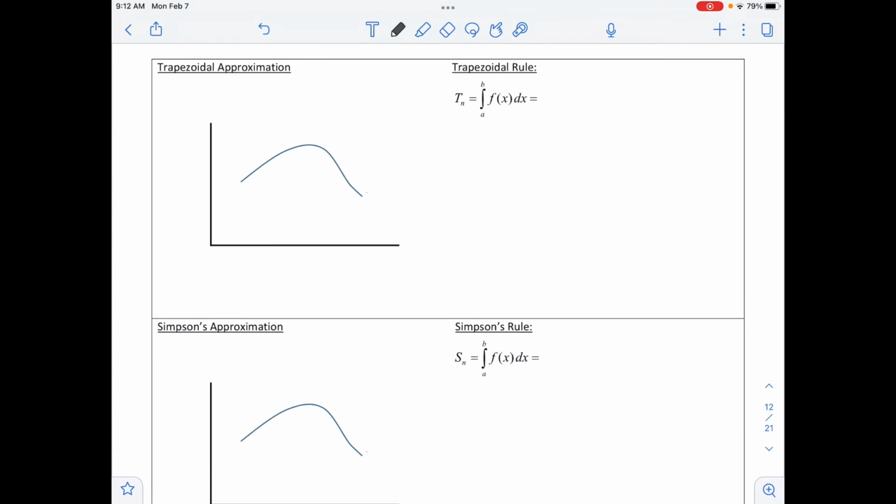On the next page, we have trapezoidal approximation. So this is going to be using trapezoids rather than rectangles to approximate the area of each of those subintervals. And so the first thing is to remind us about the area of a trapezoid. And that's going to be equal to 1/2 the height times base 1 plus base 2.